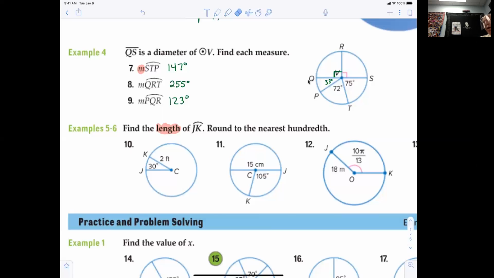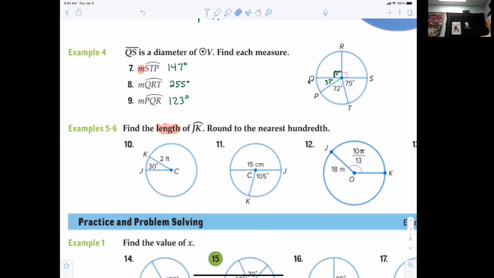And every year, somebody mixes them up. And they write the degrees when they were supposed to write the length. And they write the length when they were supposed to write the what? Degrees. You measure an angle with what? Degrees. You measure its length with what? Units. Feet, yards, centimeters. So everybody's got to hear what I just said, because that's really important. You measure an angle with degrees. The length is measured in what? Feet or centimeters or units.